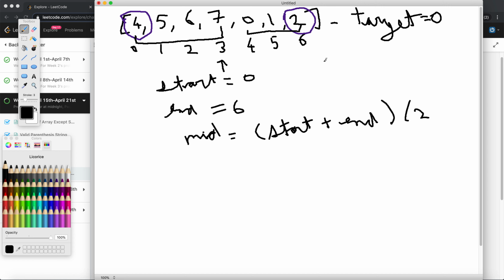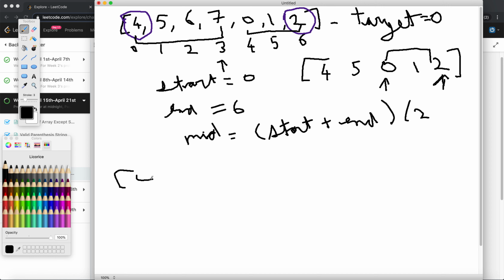Now let's say there is another example, something like 4, 5, 0, 1, 2, and I need to find the element 2. So in our case, I check that 2 is greater than the mid element and 2 is less than or equal to the last element, so I know it's in the right half.